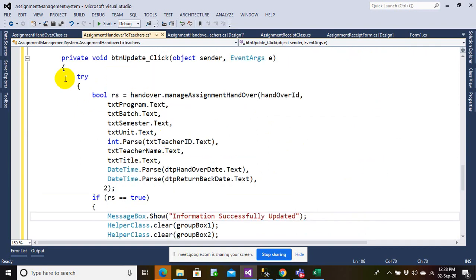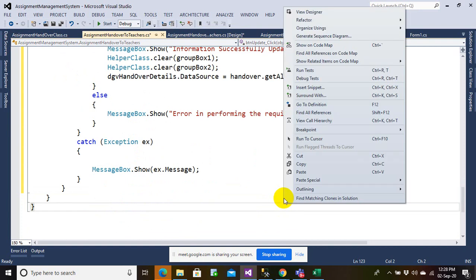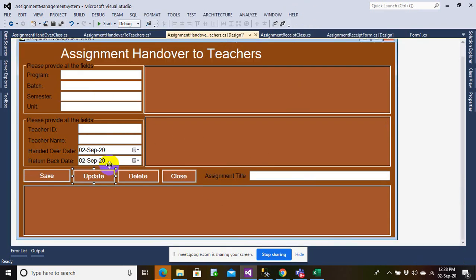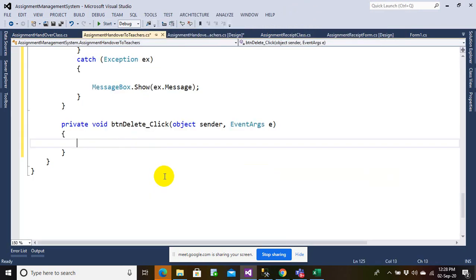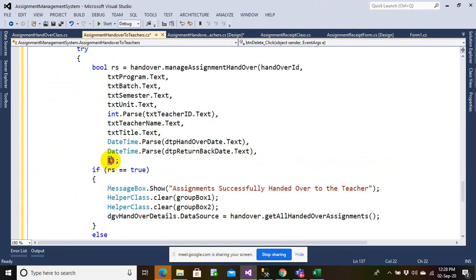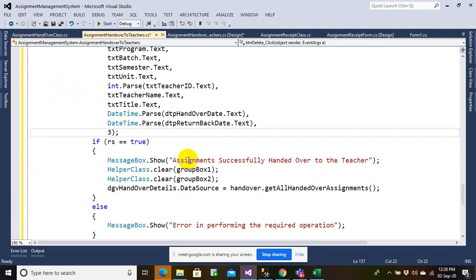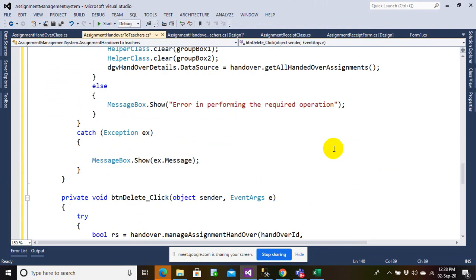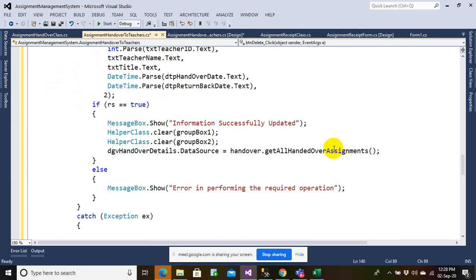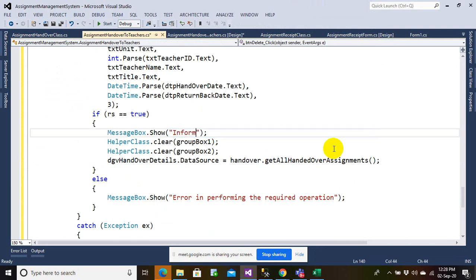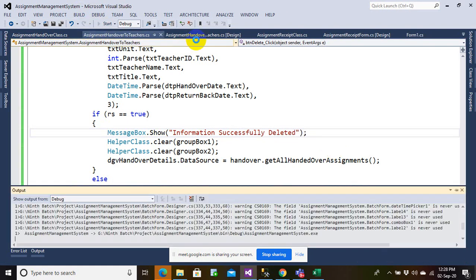Alright, now same for the delete. That's it. But the ID will be 3 here, and information successfully deleted. Deleted. Let me run and check whether this works or not.